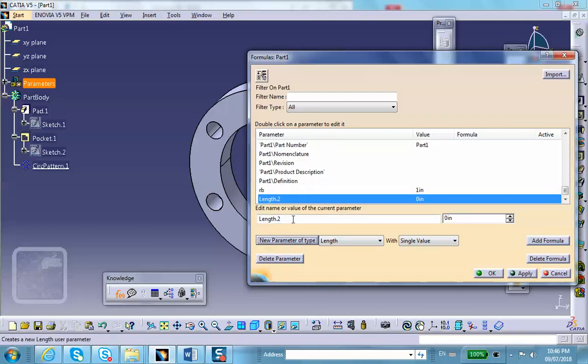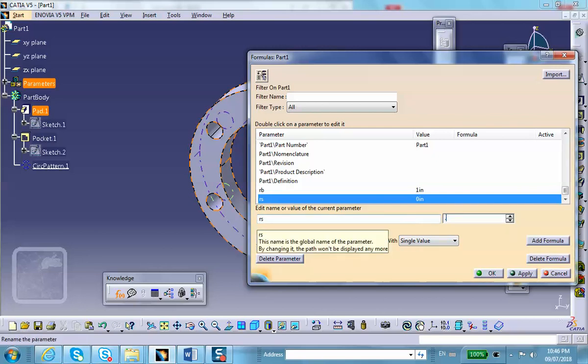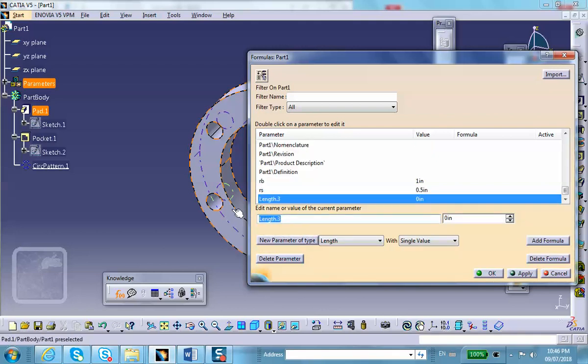Another one, RS, the small radius. So let's make this 0.5. Another one, the radius of the little hole, which obviously must be so that it fits between RB and RS. So I'll make R, and the value of it I'll make maybe 0.1.